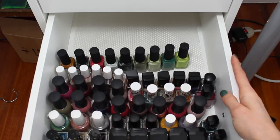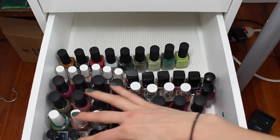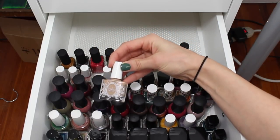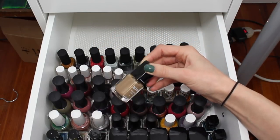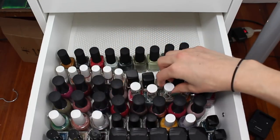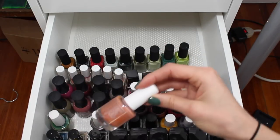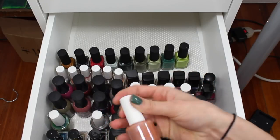All right, and then my last drawer are the polishes that I own that are not Zoya. So these are organized by brand. And so they look kind of funny, but there's so many different tops. These white tops are all of my taco lacquers. I have some London Town over here, some London Town lacquer. Back here are all my Orleys. Over here are my Pacificas. I have a couple random ones. These are my Ren polishes. I've done a review of these. I love these ones and I want to get some more, et cetera, et cetera.